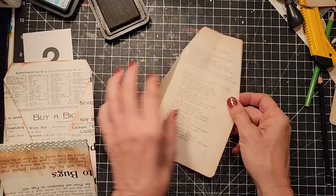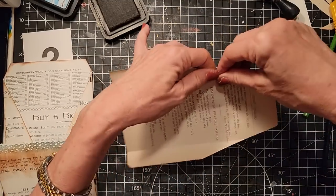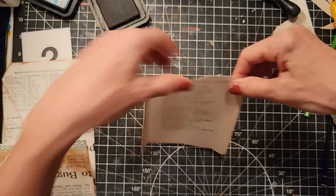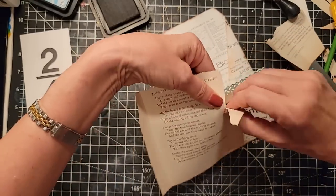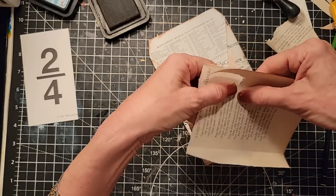All right, so here was one I was practicing on. So let's just tear this out. Okay, tearing. How much of this do I want? I would say at least two stanzas of this lovely little poem. It's called Landing of the Pilgrim Fathers. There we go.